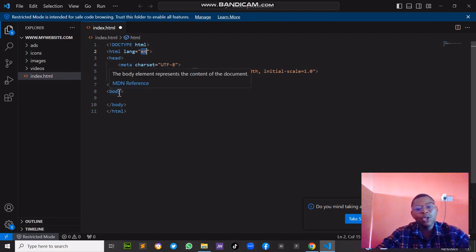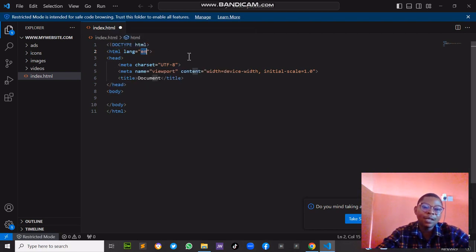So here we have the body of the website. Remember, each of these tags has a beginning and an end. For example, this very first one here does not have an end because it's just a declaration, showing you the language that it is going to work with. Then here we have the specification that this language is English, basically built for programming websites. And it has its end here. And here we have the body, and it has its end here. Always remember that the end of each tag comes with a slash.